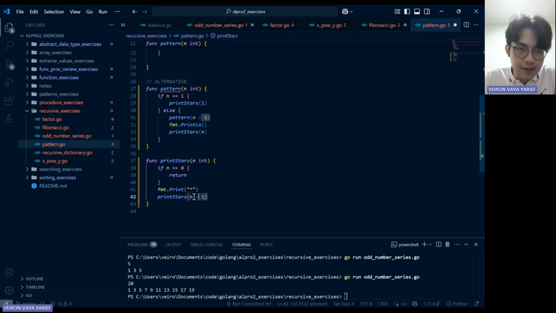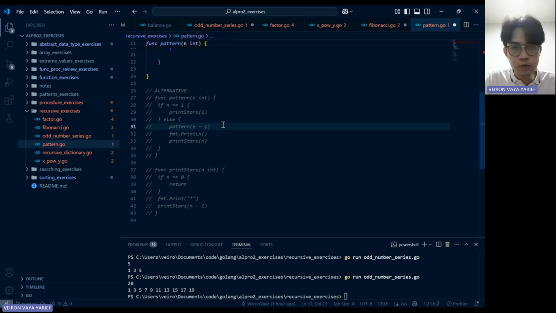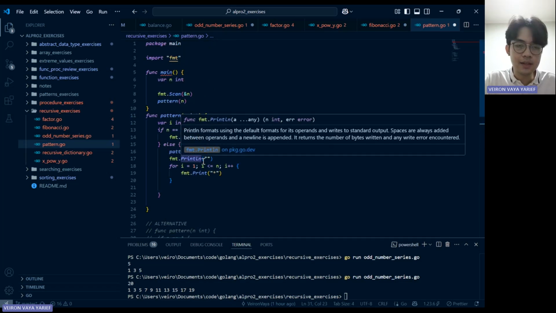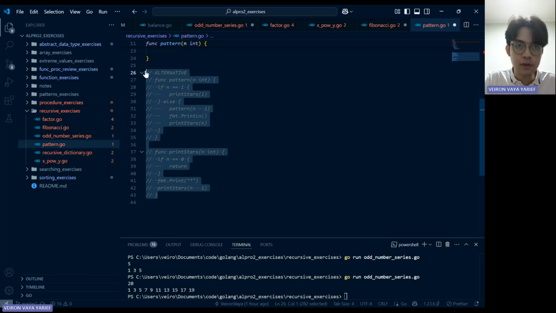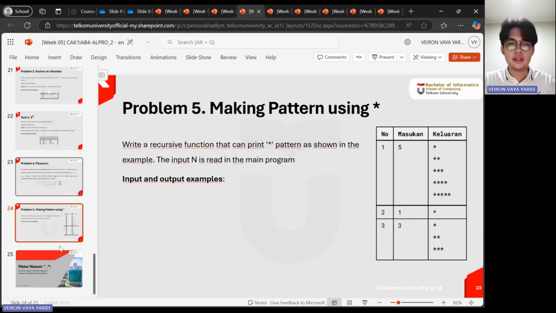Print stars is my own recursion function, my recursion procedure. So that's how I do my alternative. Choose what you like, but this is my approach, the easiest way to understand. But this one is better for the recursion context. That's why I give you another alternative.